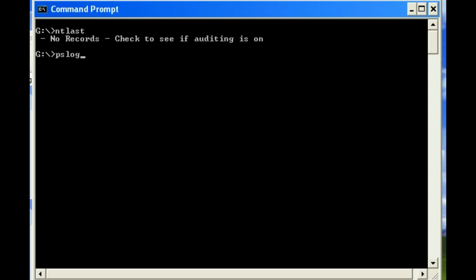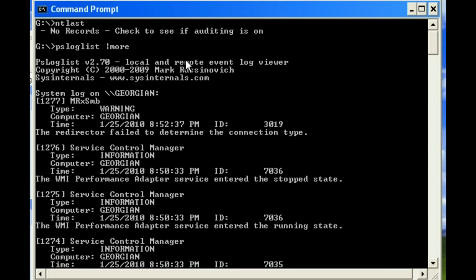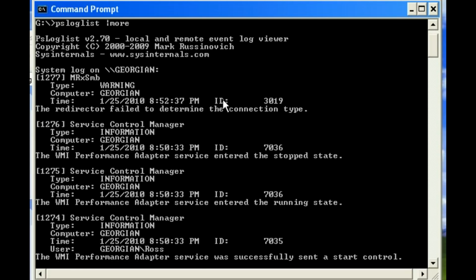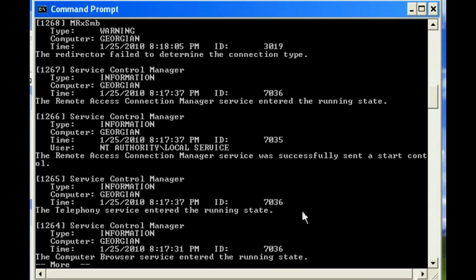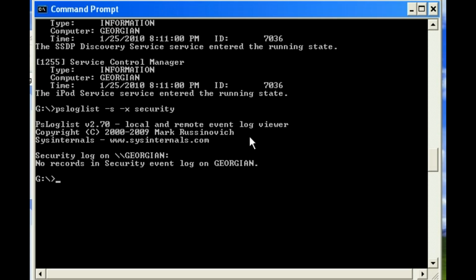You may want to take a look at any sort of log information that would show up in Event Viewer. So if we look at the system log, we can see what's going on there and sort of determine if there is anything that we're concerned with. Specifically, if you want to look at, say, the security log, you can specify minus S, minus X, and security. And that will show you what's in the security log. And in this case, there's nothing simply because we don't have any auditing turned on the system. So if we were auditing the system correctly, this would show us when someone logged in and things like that.